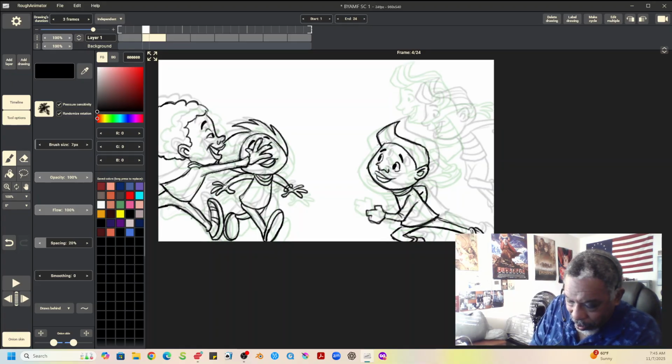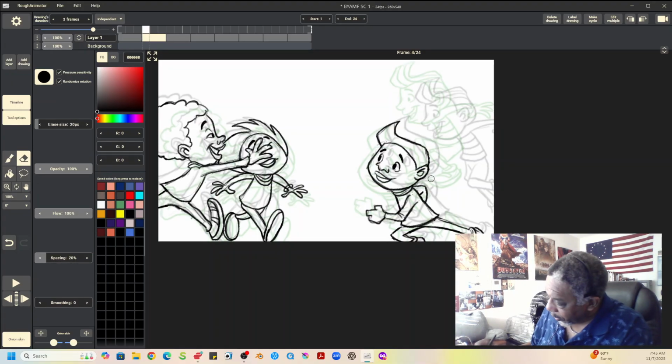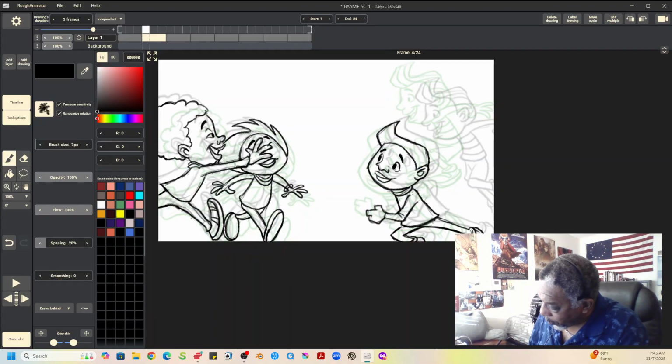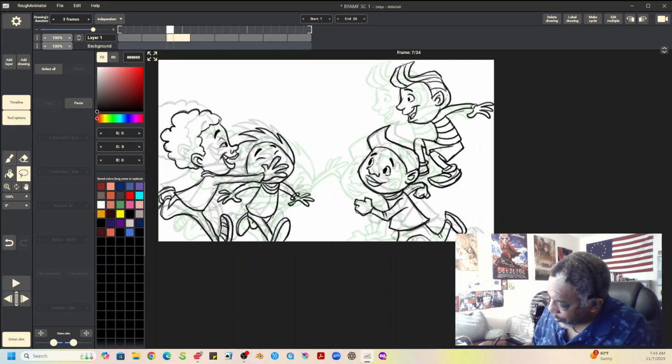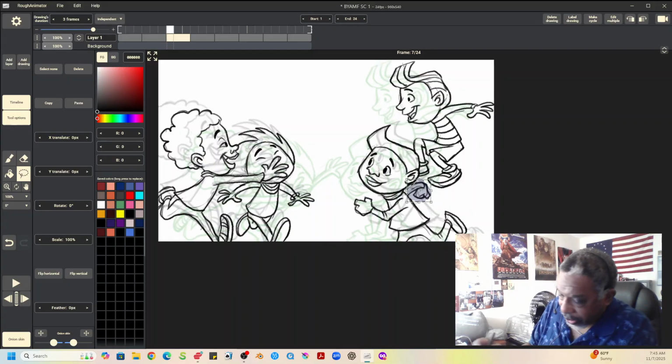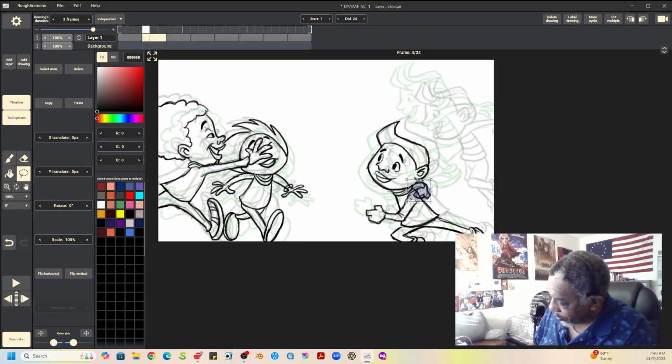Now, like on the back arm here, I can erase this arm, see, because he's going to move that arm backwards. If you go to the end position, that's where his arm is there. So what you can do here is I could grab the back arm like this. I could copy that, go 1 frame back, paste it.